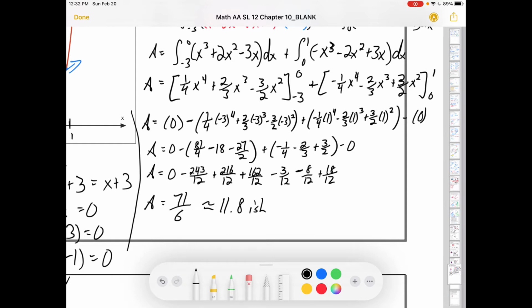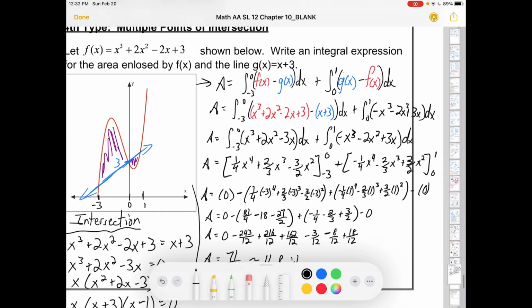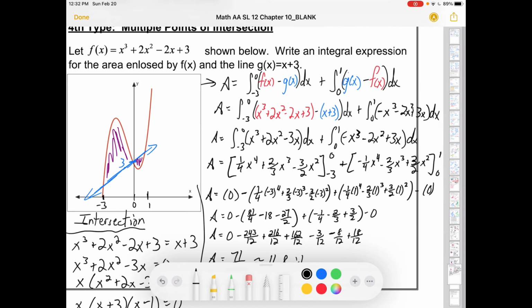That was unpleasant working it through, but the big idea there was in the first step. If the roles change, then you need to change the roles in the actual integral. So it's always got to be top minus bottom. And so you'll need a separate integral when those roles change.